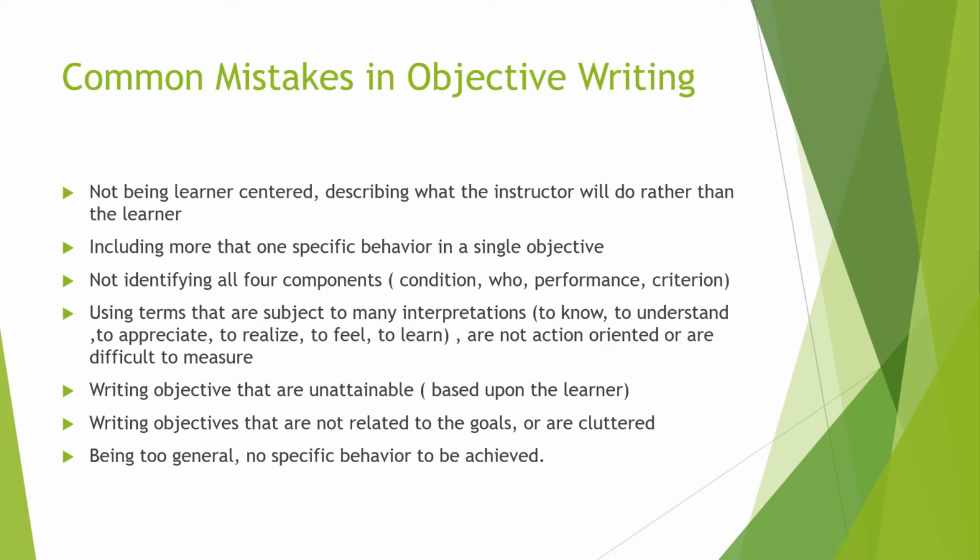Sometimes an error is made when we don't identify all the components. We get part of it. We might put the condition in the performance, but we didn't put a criteria, or we didn't say who. And sometimes people get annoyed with writing objectives because they get sick of saying the patient will, or after this, the patient will. But you have to continue to put the patient as the focus, or the learner, however you want to word it. You have to put that person in there because that's part of the who that you're identifying always in your objectives. It's what helps you keep them learner-centered.